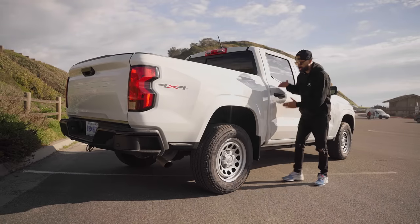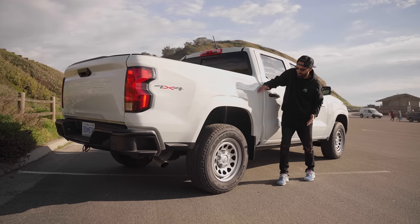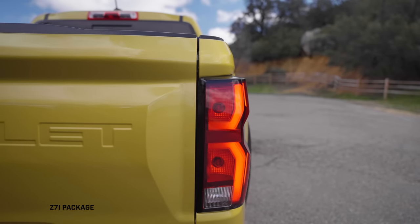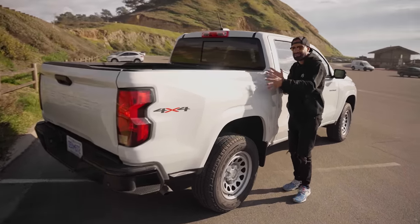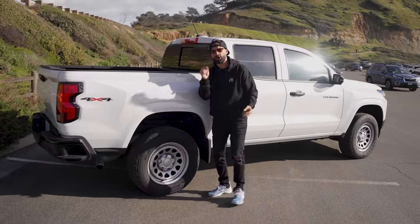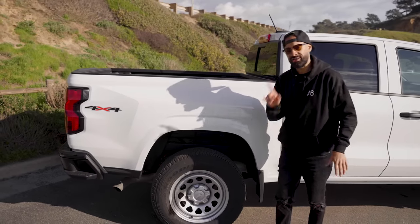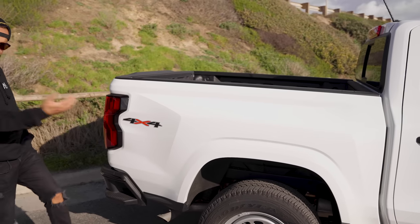Now on the back here, it's wide-bodied with lots of cuts. You probably can't see it in white, but the way the body lines flow, there is this shoulder line that swoops down here, meets at this upper line, and it's sort of a three-way meet right there — that's where the widest part of the back end of this box is. And then it flows all the way down. There are inner fender liners that are carpeted, not plastic. It's very common to see plastic inner fender liners on a work truck, but in this case you've got them on the front and the back, both carpeted. Obviously 17-inch steelies to match the front. You've got this 4x4 sticker to let everybody know this is a 4x4. And then you have these new taillights on the back — they do have a bit of a cutout to give it an edge and not just a flat, basic style.